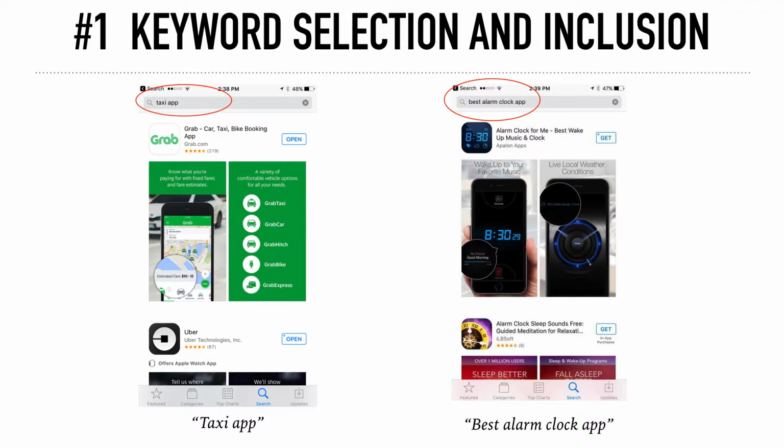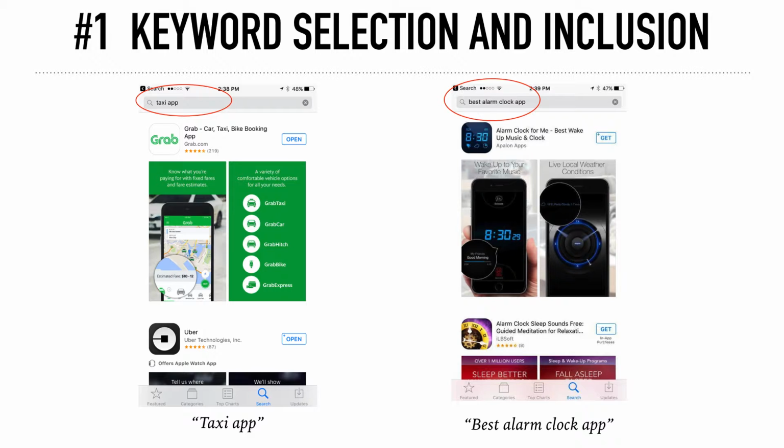Keyword selection and inclusion is about the proper choice of keywords that best describes your app. After you've chosen your keywords, you need to make sure that those keywords are included in the title and description of your app in the app download page. In an earlier lecture about keyword strategy, we had already talked about how to select the best keywords for your app. The best keywords are those that have huge demand in terms of searches, but low supply of competition. The best keywords are those which have a low KEI score.